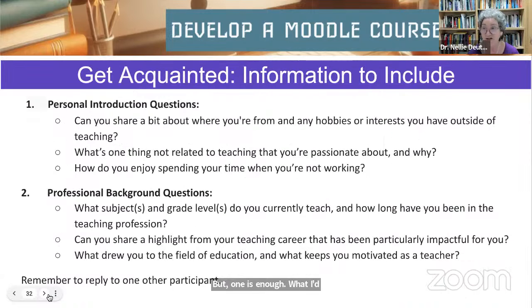What I'd like is information, because I think this is important not only for me, but for you as a participant, to focus on both personal and professional background. It helps. And it also is more interesting for us. You don't have to add private information. You notice that the personal is only your hobbies, interests, and so on outside of teaching or whatever work you do, if you're not teaching, if you're doing something else, and what you're passionate about beyond that. Doesn't have to be one thing. It could be a few things, and so on.